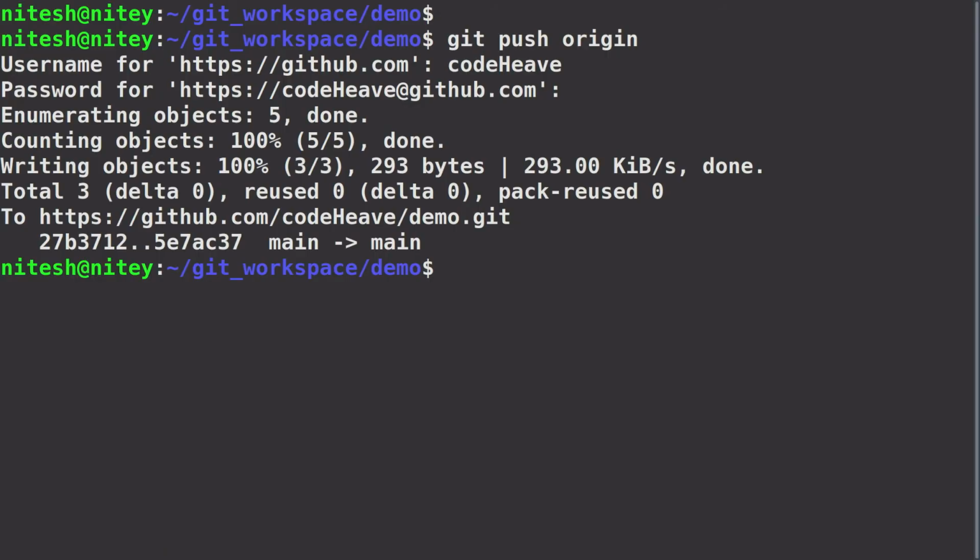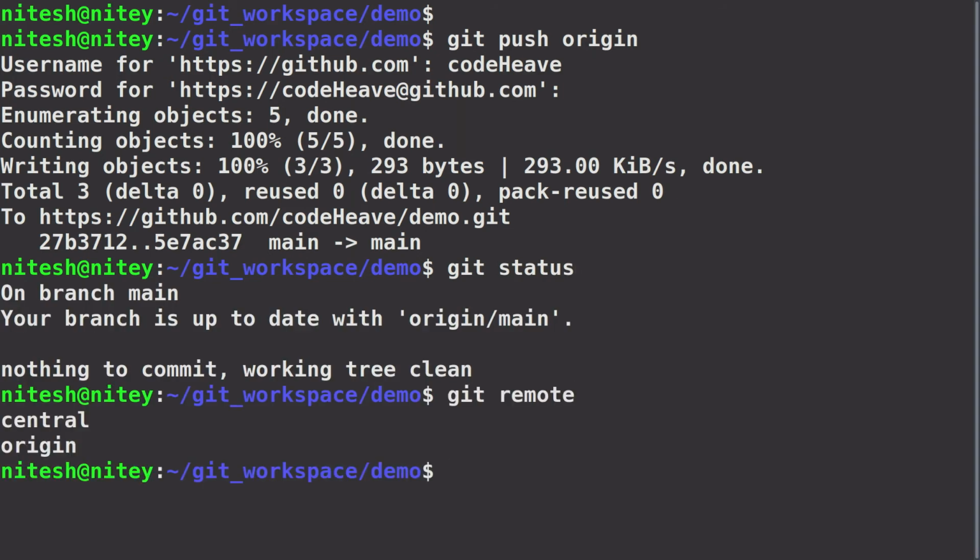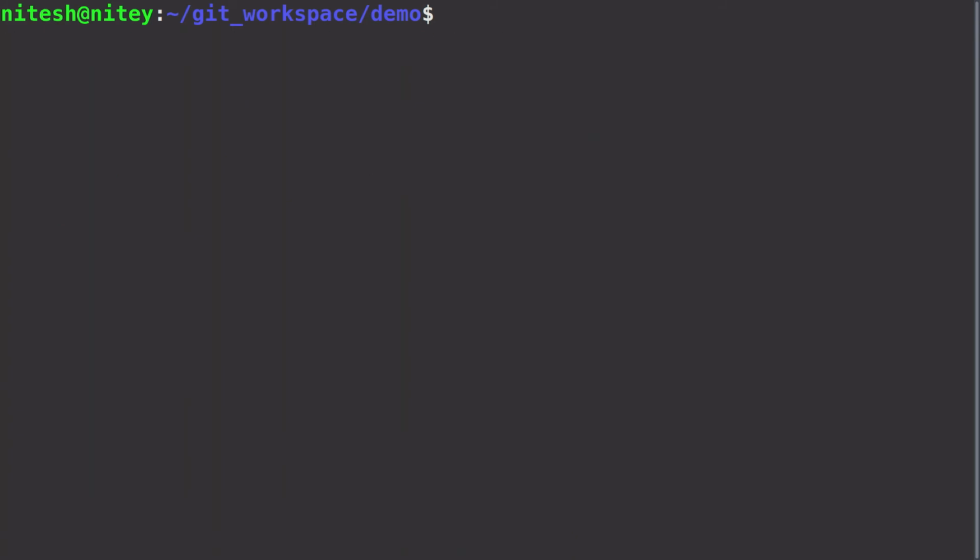So this change is done on the central repository. When I go here and run git status, there is no change, because right now the remote is origin, that is the default one. To get those changes that I made on the central repository, you need to pull that data. So pull and then pass the remote name here, that is central. There are two commands we can use here, either fetch or pull.